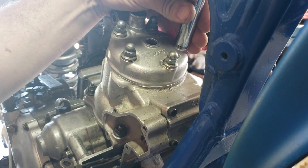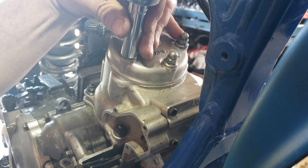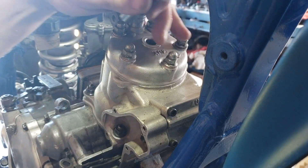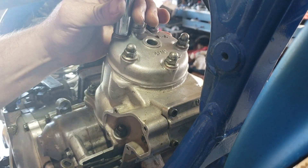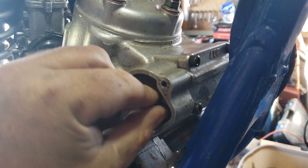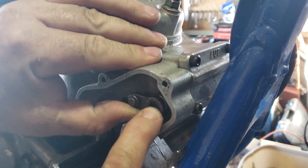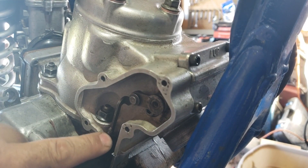Head is torqued. Now for the power valve linkage — there's a little spacer, then you put the linkage on. You have to line up the power valve linkage with the power valve itself and just pull up slightly on the governor. Don't put a lot of pressure on it — what happened to this bike is that it broke and had to be welded because of too much pressure.